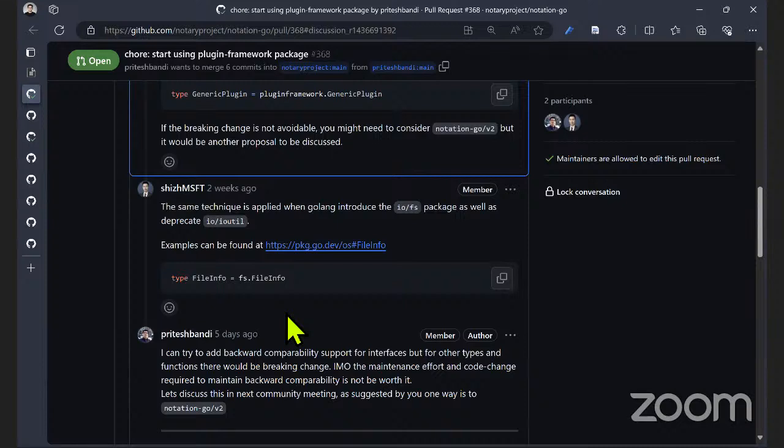And the third thing is that I don't say we are not going to have a V2 of Notation Go. If we do really want to, we can start with a feature branch in the Notation Go repository so that we can iterate on that feature branch. And when it reaches a stable state, we can just use that as the main branch or just merge that feature branch to the main branch, so that we can iterate to Notation V2. By the way, in Golang, V1 and V2 can exist at the same time, and we can maintain those versions at the same time.